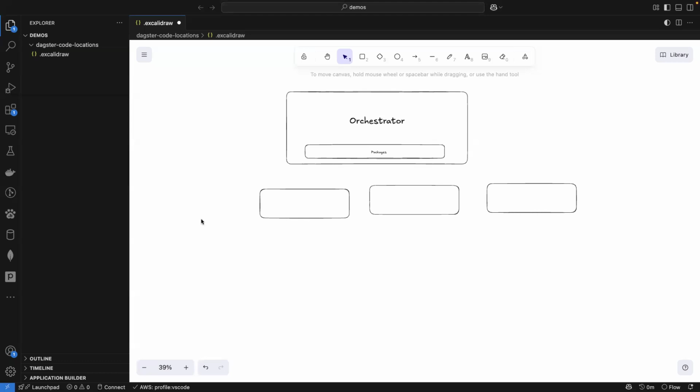And then I can basically take advantage of this concept called code locations in Dagster, such that I can point all of these GitHub repos and the workflows within them and all that stuff to the same orchestrator, and then I can neatly manage it, right? We're going to go through a demo together and I'll show you what it looks like. But that's literally another advantage, right?